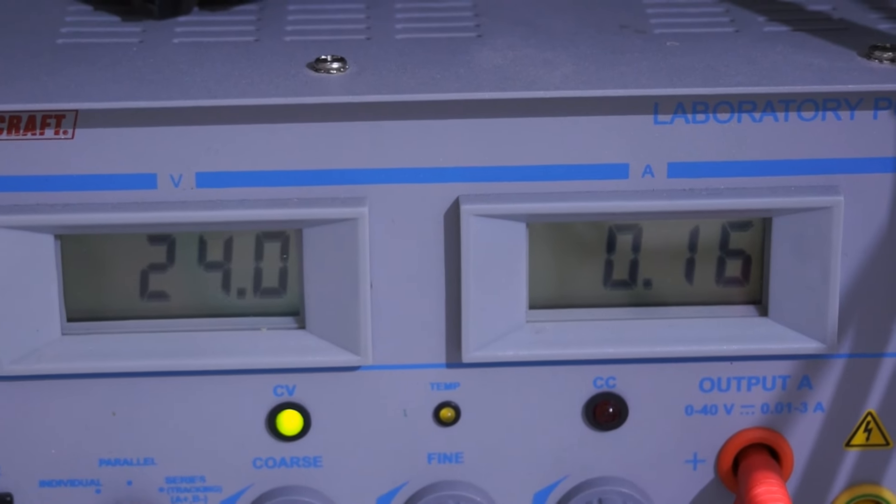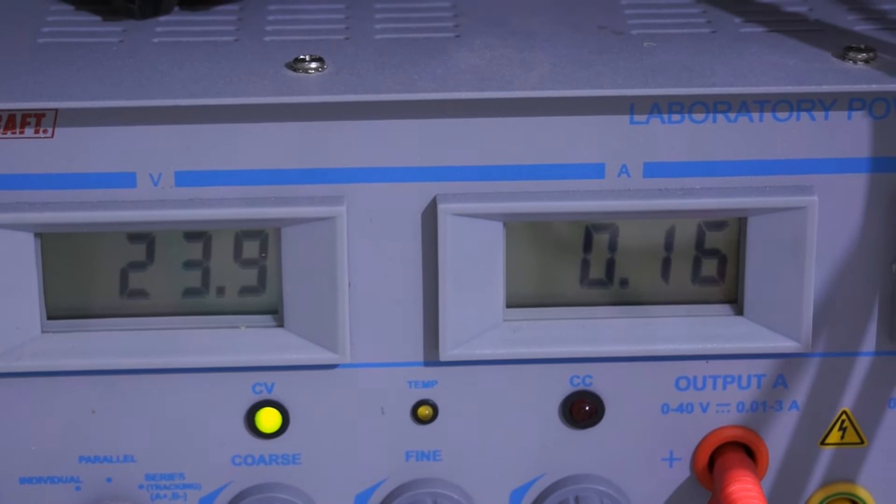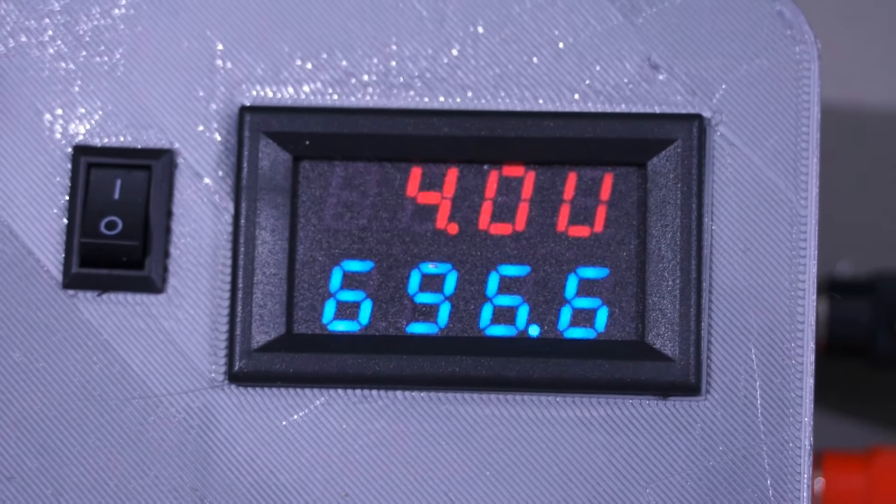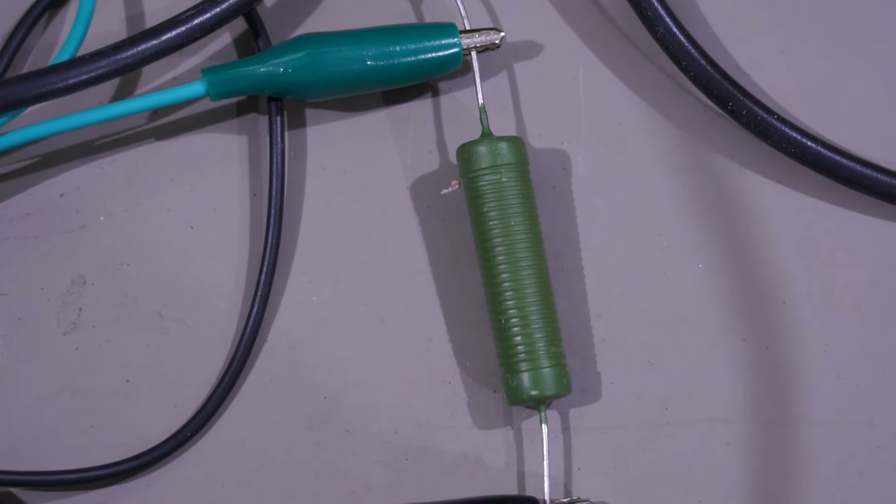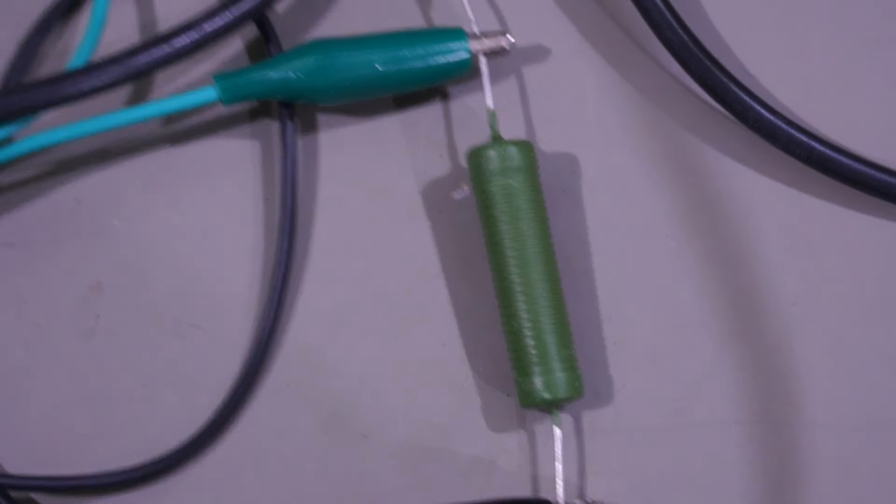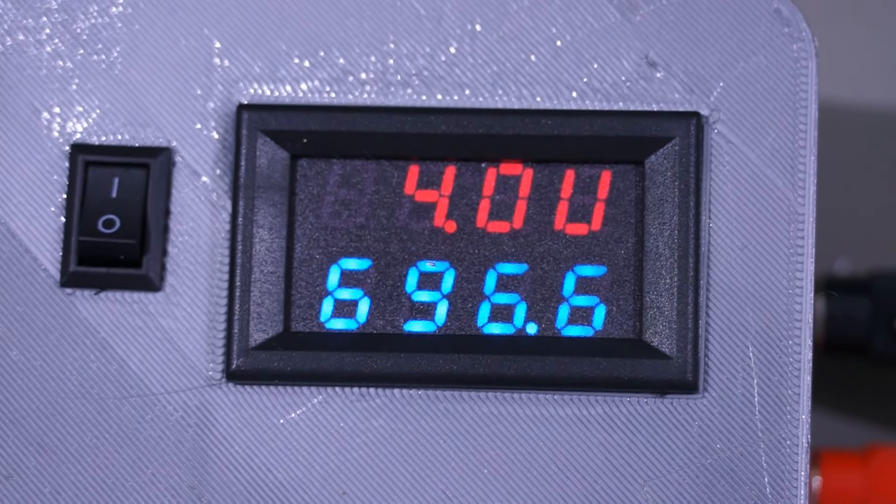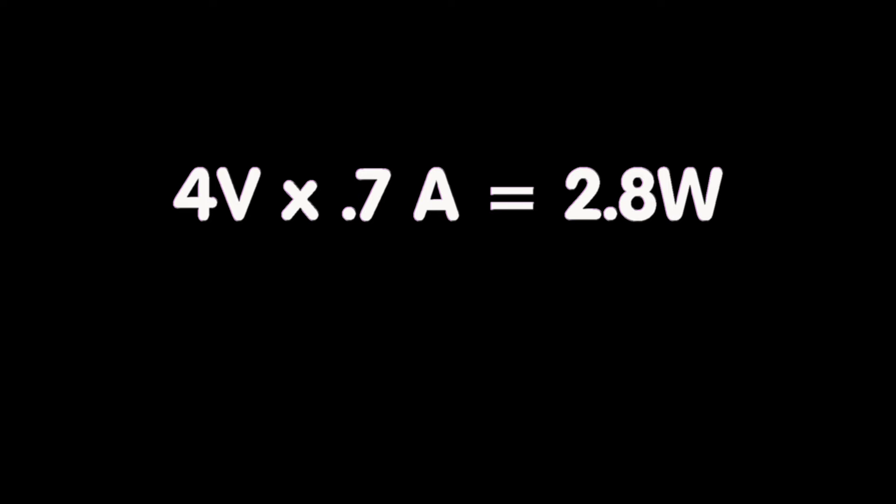In this example, I use a bench power supply with 24 volts and I want to reduce the voltage to 4 volts. To show you the effect of a buck converter, I use a resistor as a load. On the 4 volt level, the current is roughly 700 milliamperes, which means the resistor has to dissipate 4 volts times 0.7 amperes means 2.8 watts.